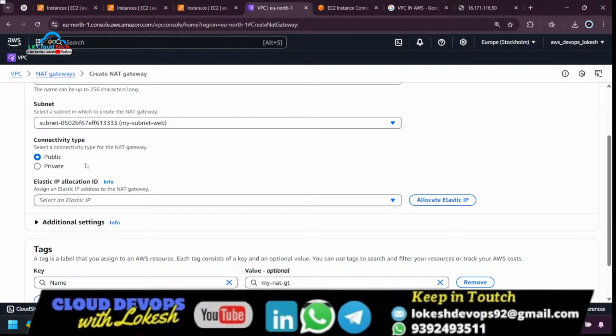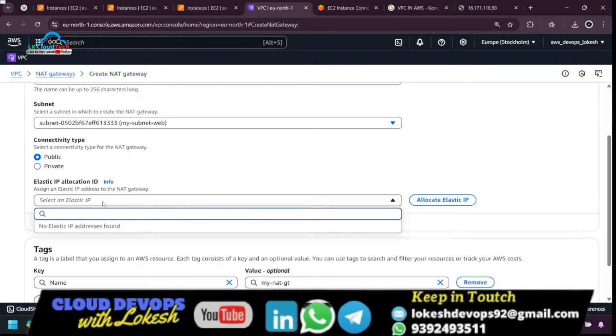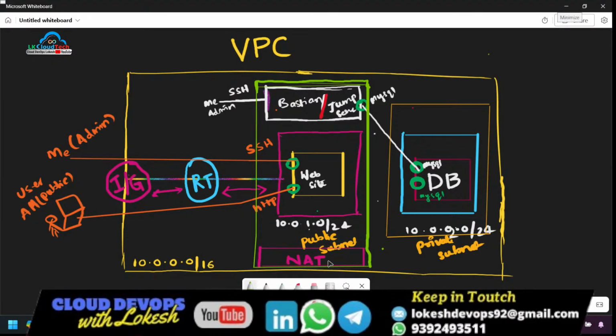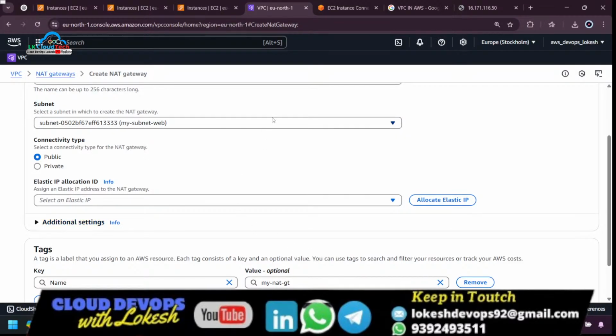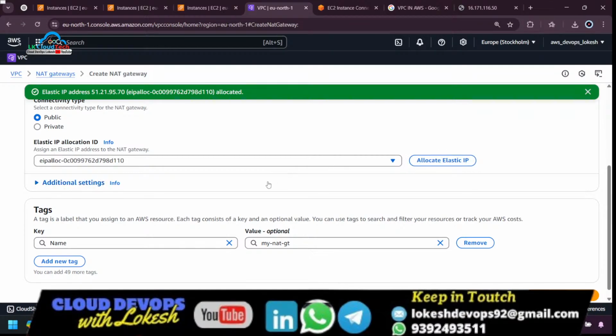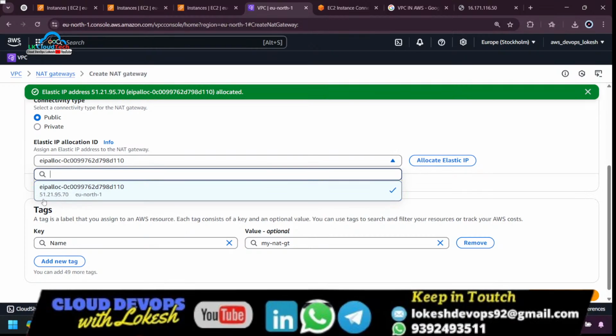And here the elastic IP concept came. This IP address should not change for this NAT, so you need to allocate an elastic IP, but it is very highly costly. For our practice purpose I need to choose it, and after that I will delete it immediately. Whenever you allocate an elastic IP, you get this, 55.121.95.70.